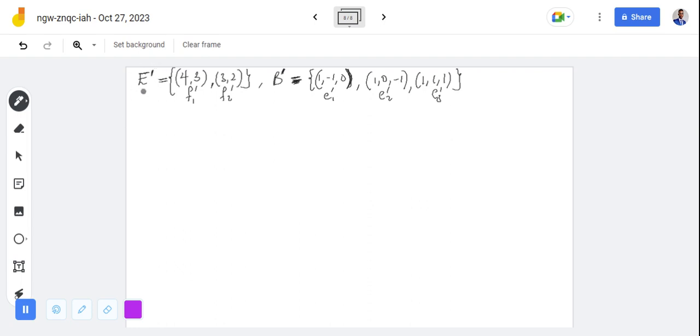But okay, I'll try to do another example. So you feel like how will I know when to use this E prime as the two-dimensional vector spaces? What if it is 3 and 3? If this one is 3 and this one is also 3, how will you know which one to call your E prime? How will you know which one to call your B prime? So I'll also explain that too. But let's take it one after the other.